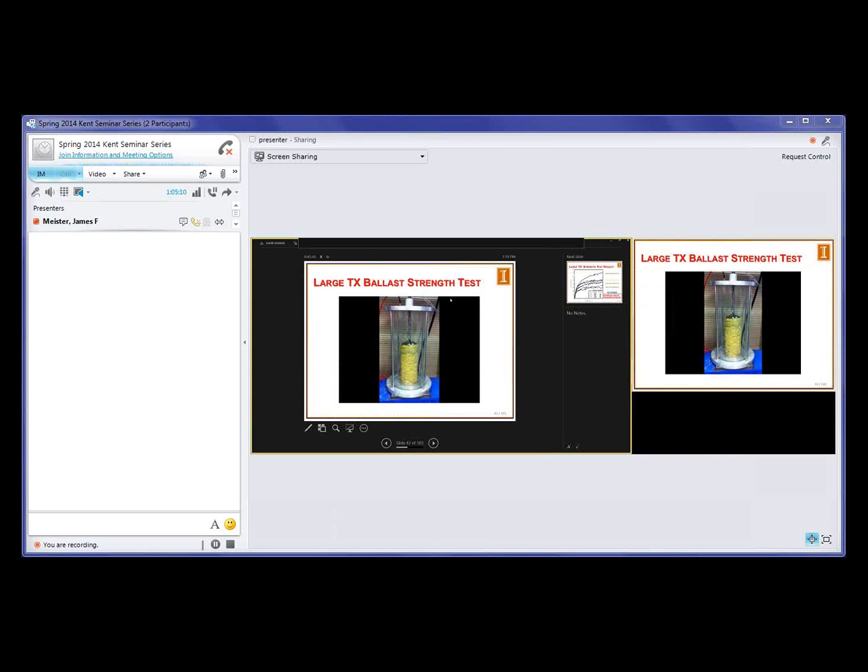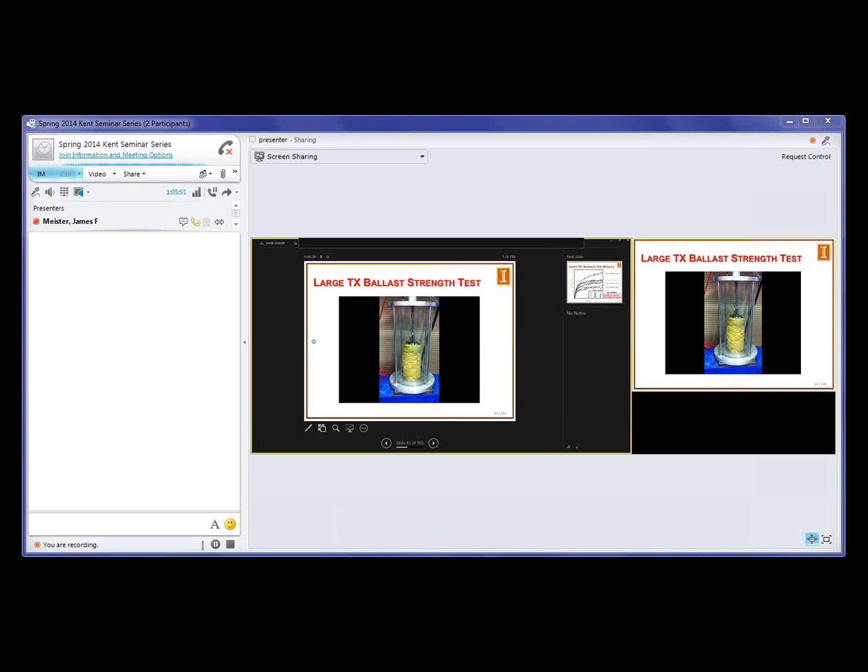For the monotonic strength test, we picked two different strain rates. One is called the rapid shear, which the strain rate is 5% per second. Another is the traditional geotechnical shear strain rate, which was 1% per minute. So I will show you a quick video of the rapid shear. The test is finished within 2 seconds to achieve 10% strain. For the slow shear case, it will take about 5 minutes to reach the 10% strain.